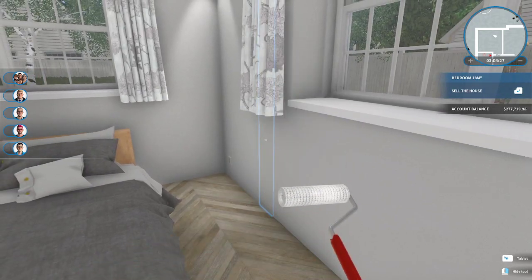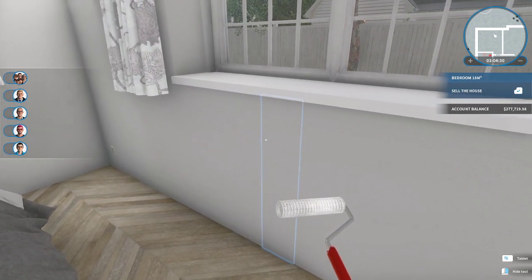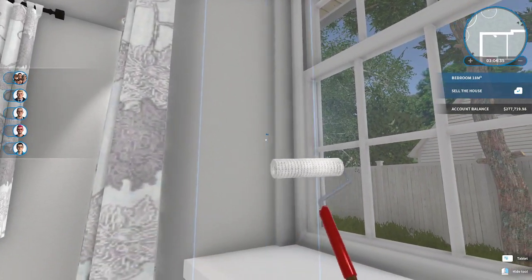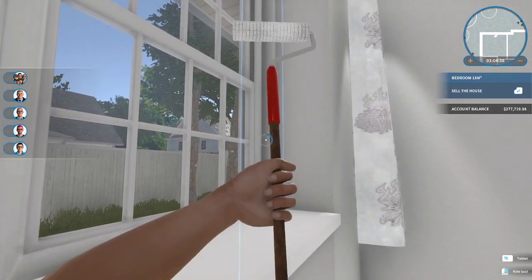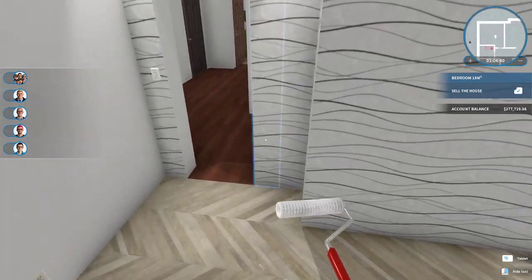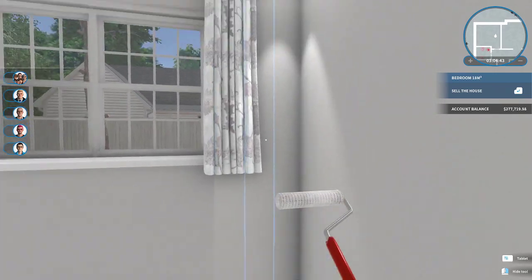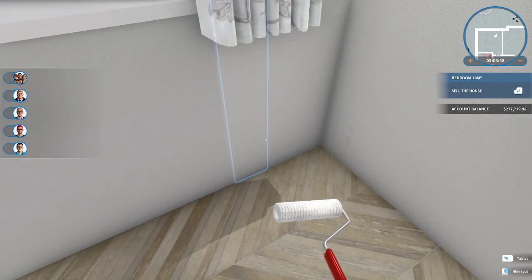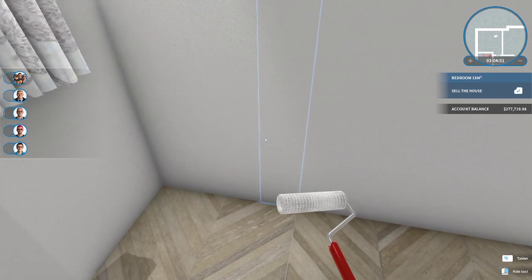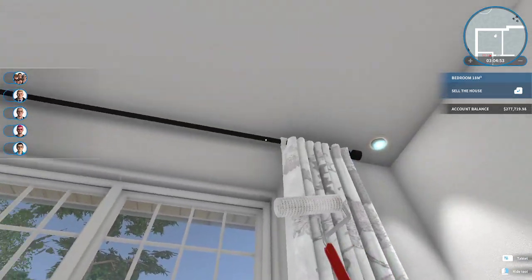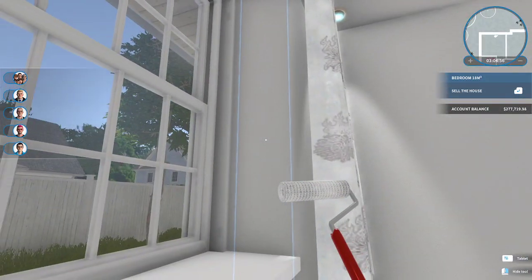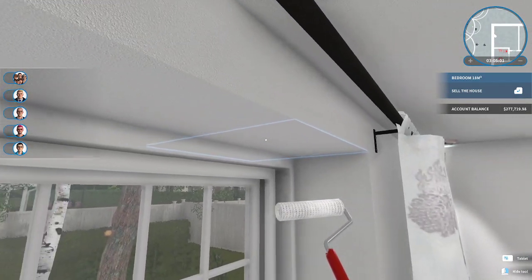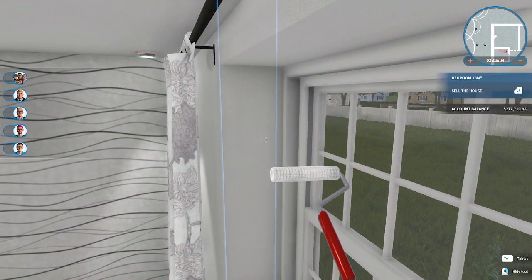Okay, so I'm not sure what's going on. Maybe it's the light. It could be. But I don't know. Okay, so... Yeah, we need to get this. It says I don't need to do those. Okay.